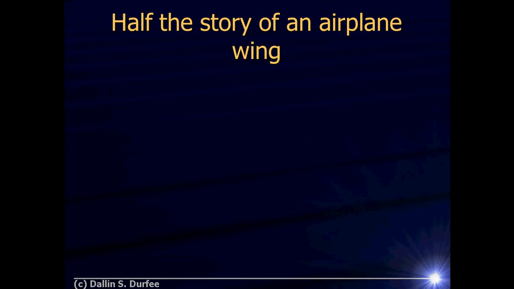A lot of times our assumptions are just not valid. For example, I tried to make this class more realistic by making a problem with an airplane wing. I found some diagrams of the cross-section of a Cessna wing, and I tried to use that to calculate the stall speed, the slowest velocity the plane could go when the lift would just be big enough to hold up the weight of the plane.